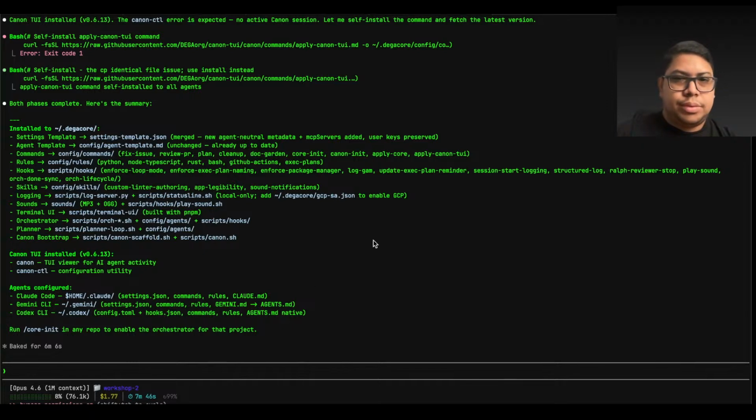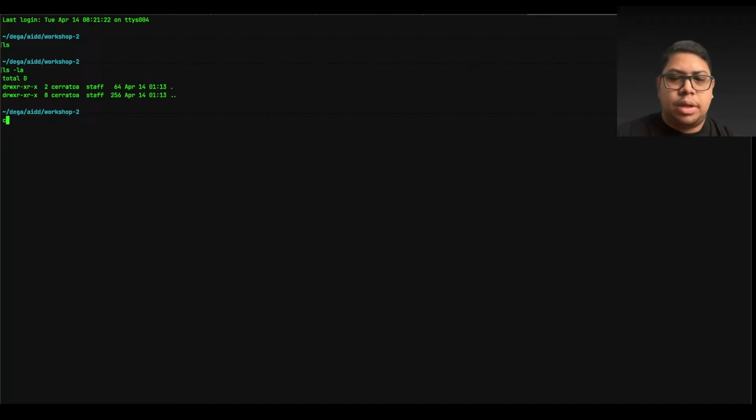Okay, so in order to check a command there, we're going to open a new session in the terminal. We're still in the same working directory, which is completely empty. Yeah, completely empty. And we're going to run a Canon version.